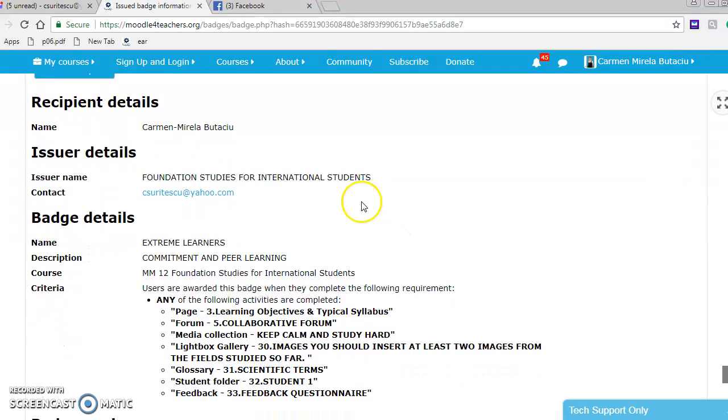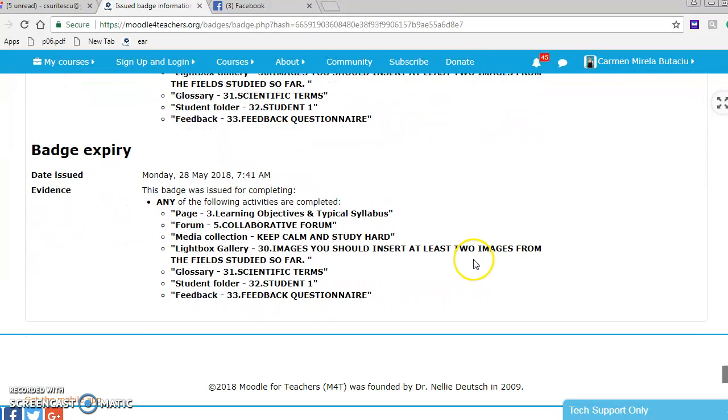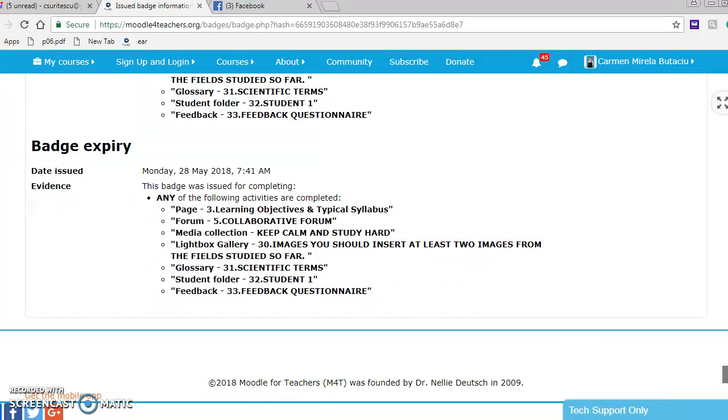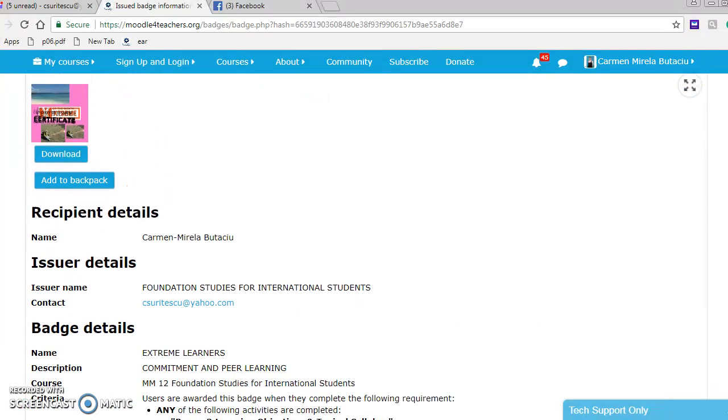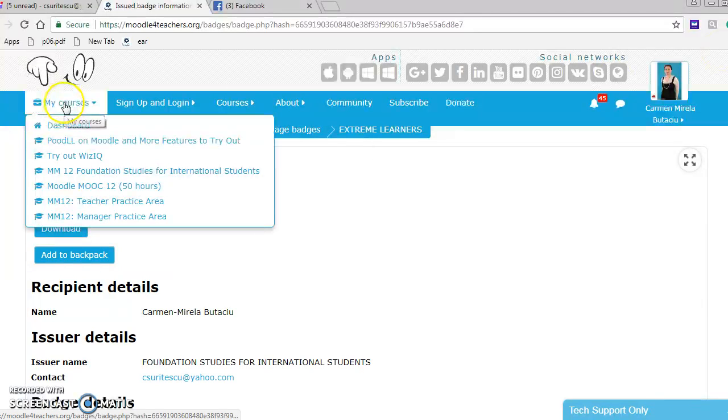Name, issuer details, Foundation Studies for International Students, contact, badge details, name, description, course, criteria, badge expiry, date issued, was issued for. Okay. I can download it from here, add to backpack, but I don't want that.